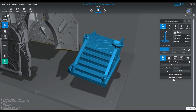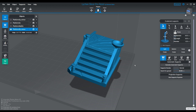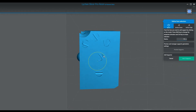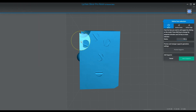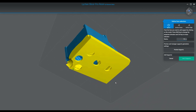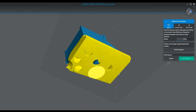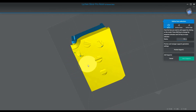Today we're focusing on the system called Support Projection. That's going to be under your Support tab, under Auto Supports — just go ahead and click on that. You'll notice you get this little circular reticle thing, like a target. You go ahead and paint on this yellow target, and we'll paint through the holes too, so we can get supports coming through the bottom to the top as well, giving it some internal support structure. We'll do islands separately — this is just an example of how the tool works.